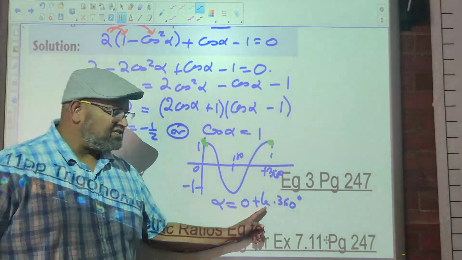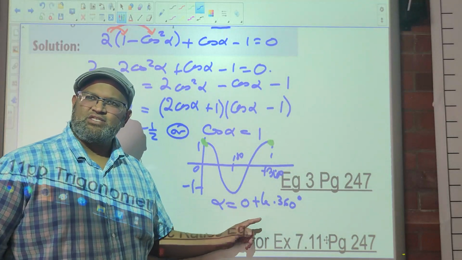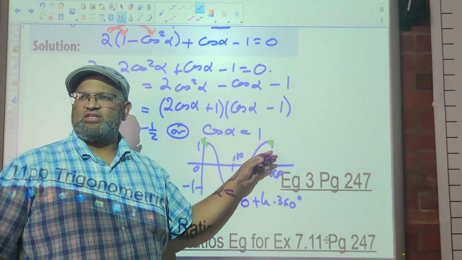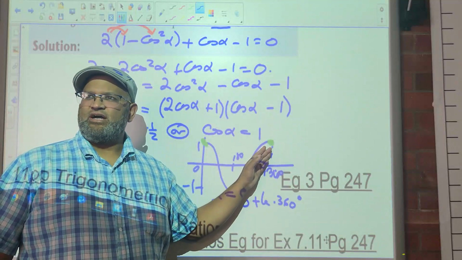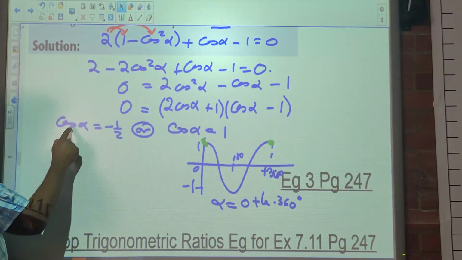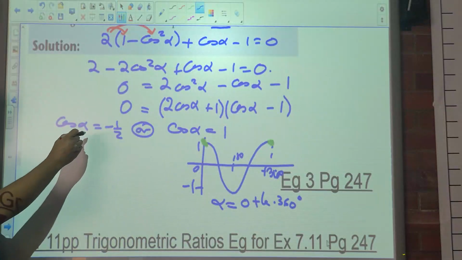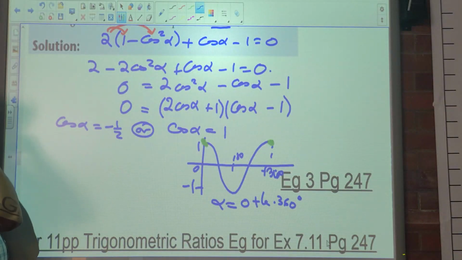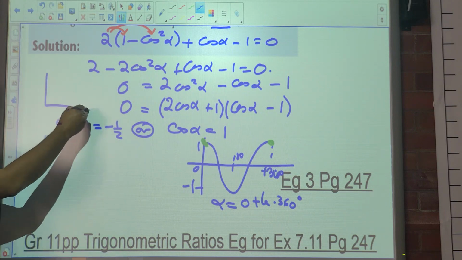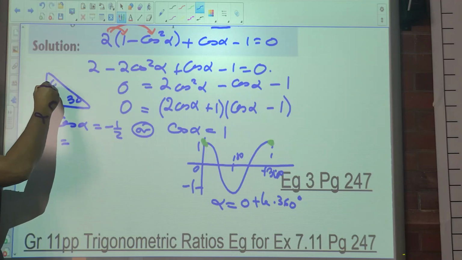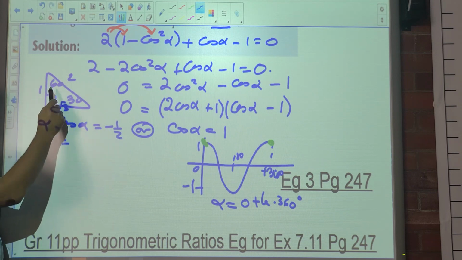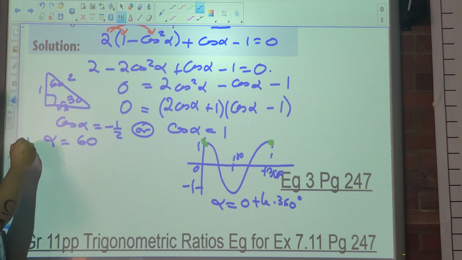And we look here. If I put k is equal to 1 in here, what's 0 plus 360? 360, which is that solution there. So I don't have to represent it again. You guys understand? Now this side here, cos of alpha equals negative half. But what do we do with the negative? Drop the negative. So again, that's coming from a special triangle here. There's 30, 60, 1, 2, root 3. So cos of what is half? 60. So the alpha angle is 60. That's a reference.